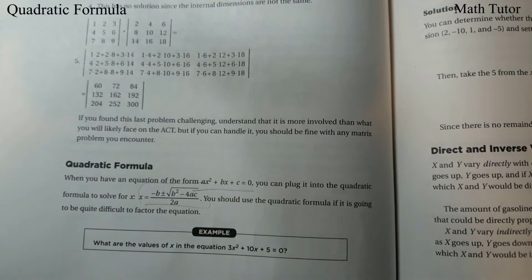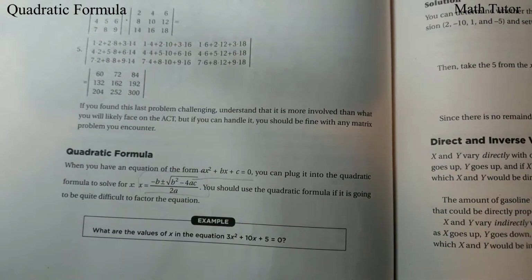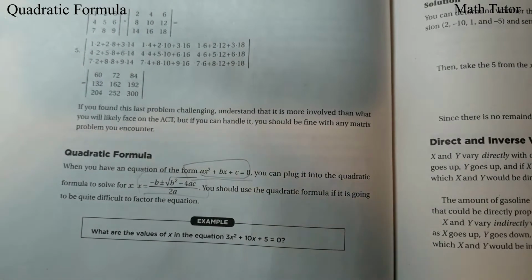You should memorize this, and you should use the quadratic formula if it is going to be quite difficult to factor the equation. When you can just factor it out without using this, then just go for it. But if it is hard, then you might have to use the quadratic formula because it works everywhere for this kind of form.